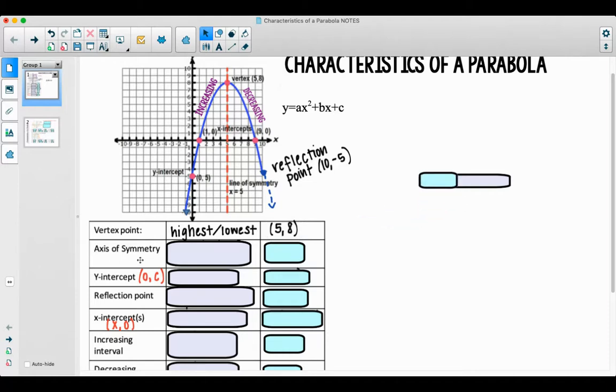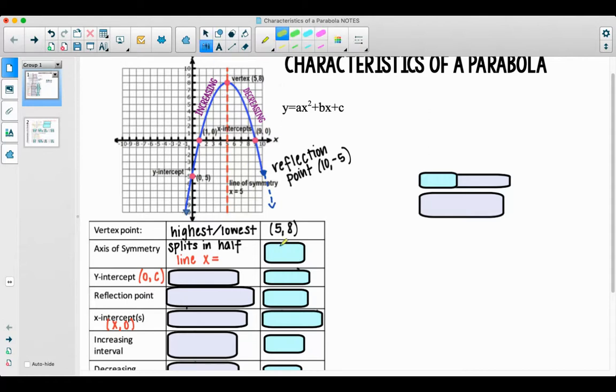The next thing we look at is the axis of symmetry. The axis of symmetry is a line that splits our graph right in half. So the definition is that it splits our graph right in half. It's always a line x equals some value. And what it always is going to be is the x-coordinate of that vertex. So in this situation, this dotted line cuts our graph right in half, so that if I were to fold them on top of each other, they would match perfectly. So in this example, it's always x equals 5. So you have to make sure you make it a line x equals. You can't just put 5. It's the line x equals 5.